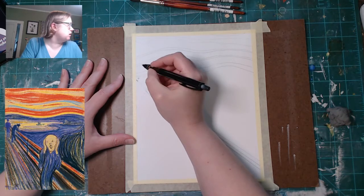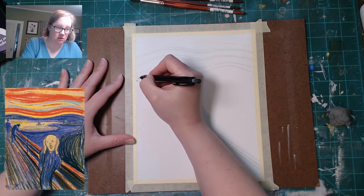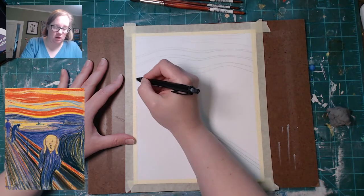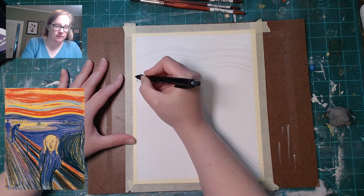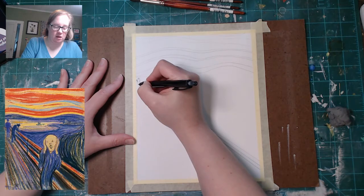I know this is really small. I hope you can see it okay. And then this face kind of comes up. And then let's see, we have shoulders. So we're going to do a curvy line right there for the neck and bring down shoulders like that. Okay. And then they're kind of loops like that and like that. Right. And then straight down, we're going to make a jacket that goes close to the bottom. It's like that. And then at the bottom we have legs. So leg, pants, pants.